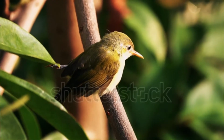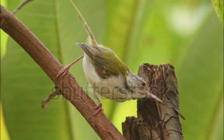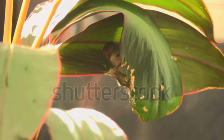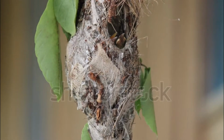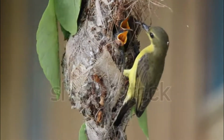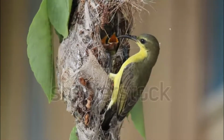Number 5. Common tailorbird. These little birds, which look like sparrows, make their home in the jungle. These birds make their home in the leaves of trees. They make their abode by tying 2 or 3 leaves of the tree with spider webs. And in this work they use their beaks like needles. After weaving, the silk material in the small leaf cells makes the place very soft and fluffy. The bird is called a tailorbird because it is as efficient as a tailor.